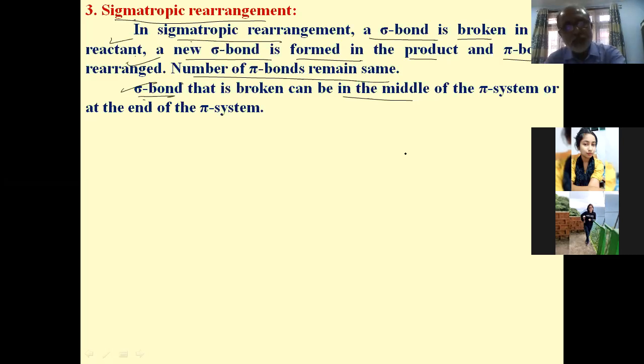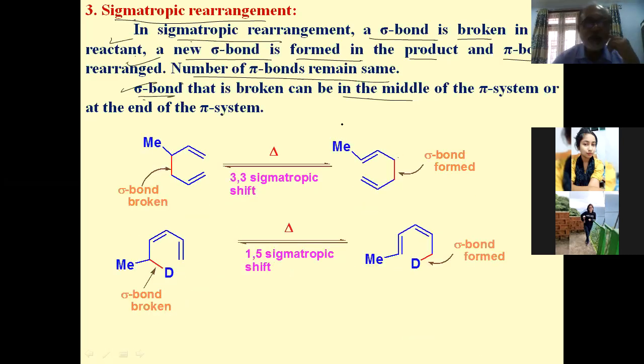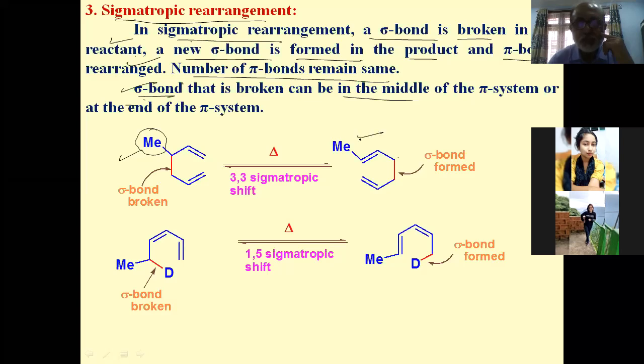We have to see the actual reaction reason for this. So if I see this particular product, this is a 1,5-diene, and we have given one methyl group here as a substituent, so as to see whether we are getting a rearrangement. If we don't give the methyl group, we don't understand whether the reaction has actually taken place or not. But once we give this, our product is different. The product is going to tell that there is some rearrangement happening. Now, this is called a 3,3 sigmatropic shift.